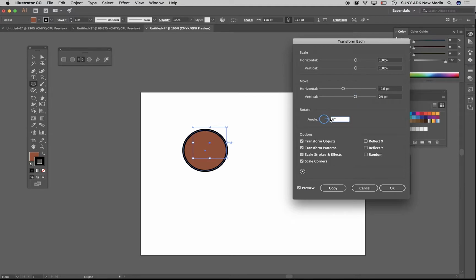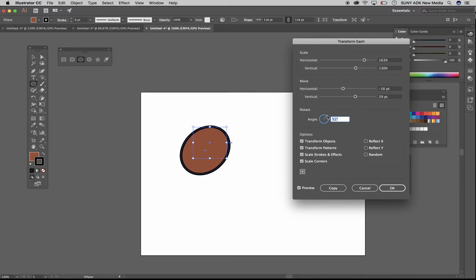Now this doesn't really do much of anything for me right now because it's a circle, and you can rotate that thing as much as you want and it's still going to be a circle. I can do reflections if I reflect X and Y, okay? We want to go ahead and increase our scale in one direction or another, either horizontal or vertical.